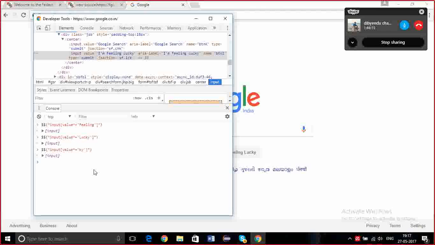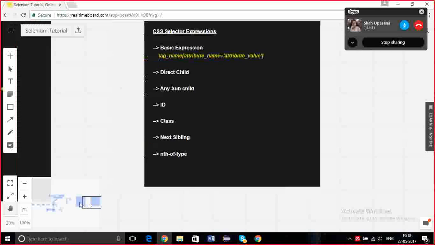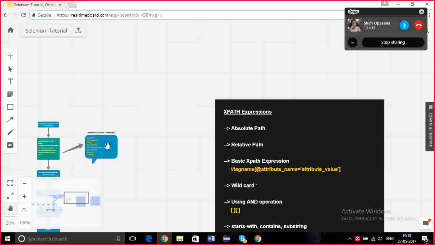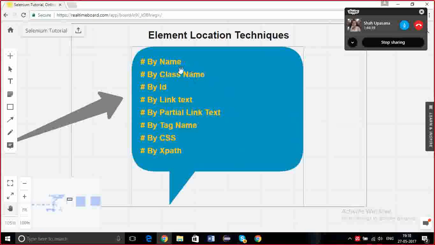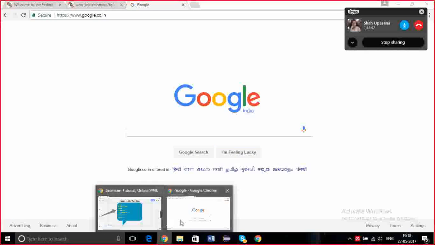That's it. So is this similar to the partial link text you had shown? Yeah, but I didn't cover the partial link text, which is similar. Why I did not cover any of that is because I will go back to that area. I did not cover the first 6 options because there we don't need any expression at all. In case of name, since we understood so much, I can cover that portion a little bit.